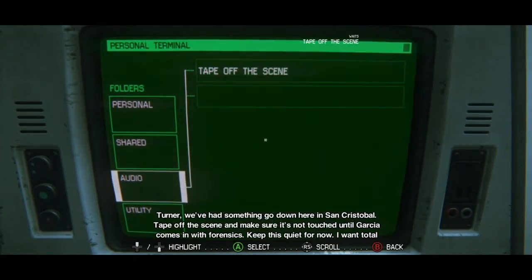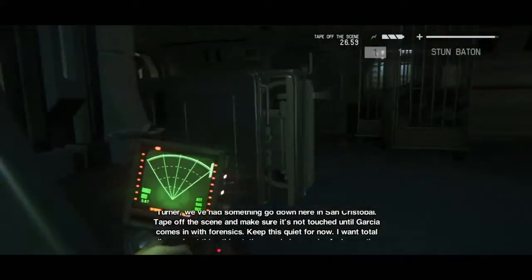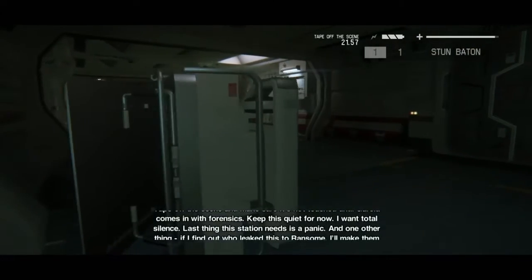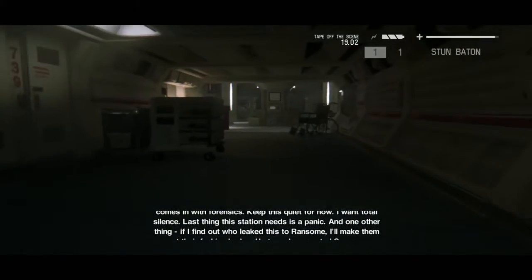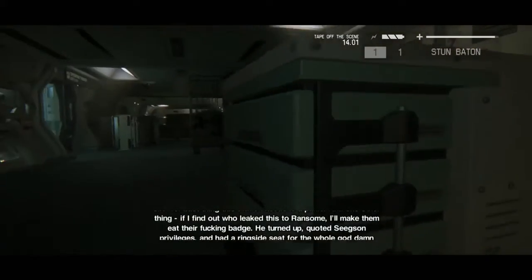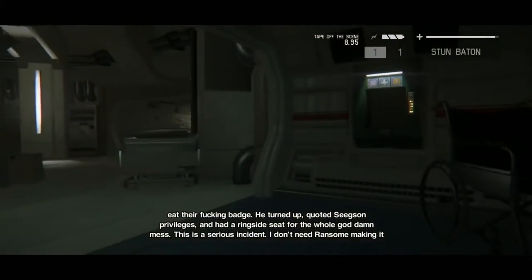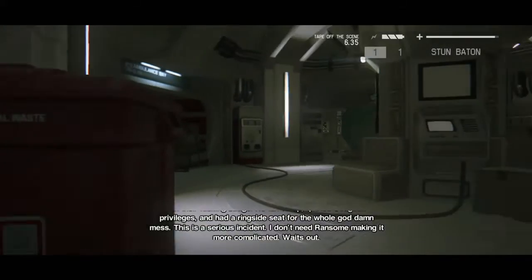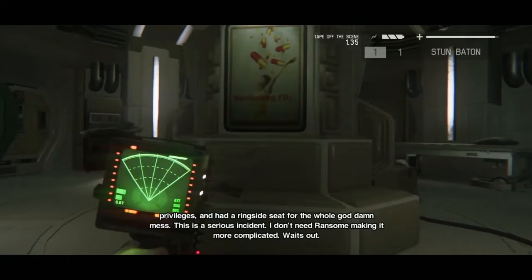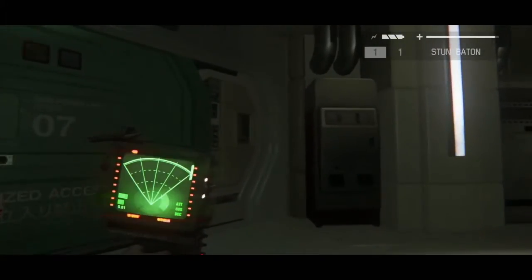Turner, we've had something go down here in San Cristobal. Tape off the scene and make sure it's not touched until Garcia comes in. Can't trust this. Keep this quiet for now. I want total silence. Last thing this station needs is a panic. And one other thing. If I find out who leaked this to Ransom, I'll make them eat their badge. He turned up, quoted Sikhs and privileges, and had a ringside seat for the whole mess. This is a serious incident. I don't need Ransom making it more complicated. Do you read me? Do I make myself clear?